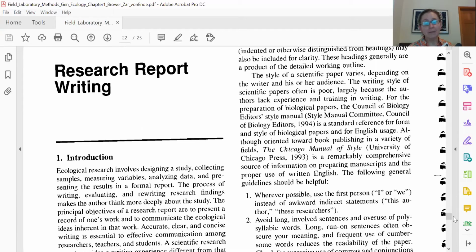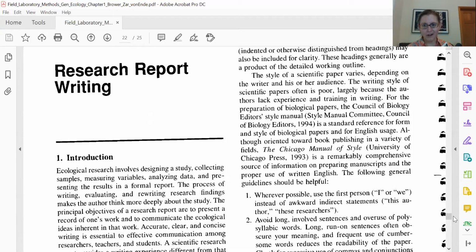Some general rules of thumb: keep the writing very direct, keep it as concise as possible. The goal of scientific writing is to convey specific, accurate information about a research project, and really no more or no less than that. So you tell as encompassing a story as you can tell with your research without overstating it and without understating it. And so it's really important.